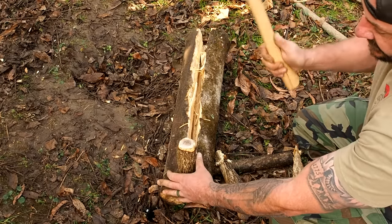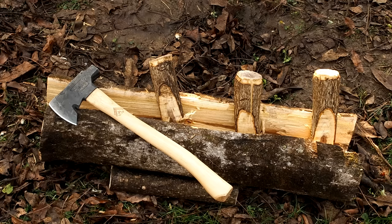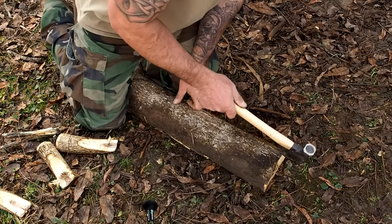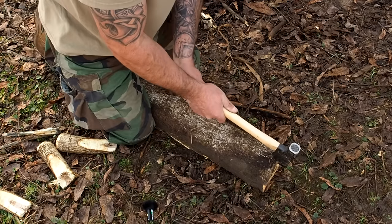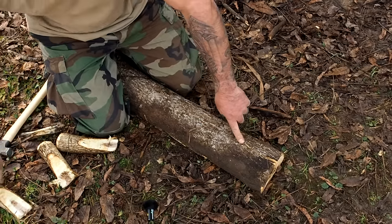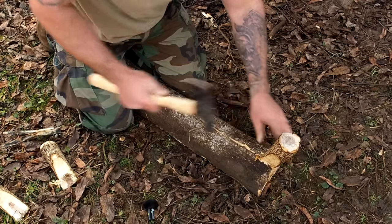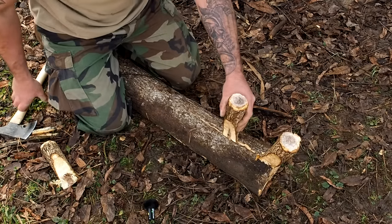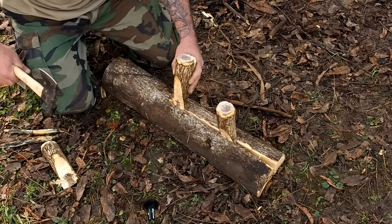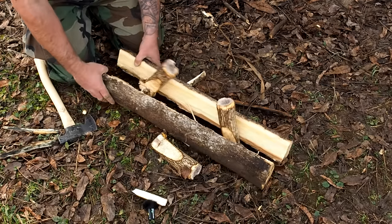And ladies and gentlemen, there we go. If you wanted to split this in half again, just do the exact same thing. We're going to start right here and find the halfway point, then get a nice crack in it right here. You can see just in doing that it's already opened up. Then we just place our wedges inside there just like last time, start splitting right down the middle, and place another one to free up that one. Voila!